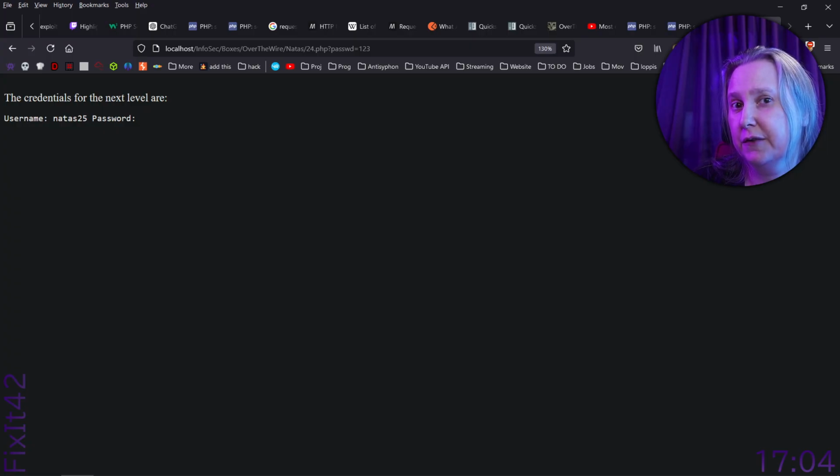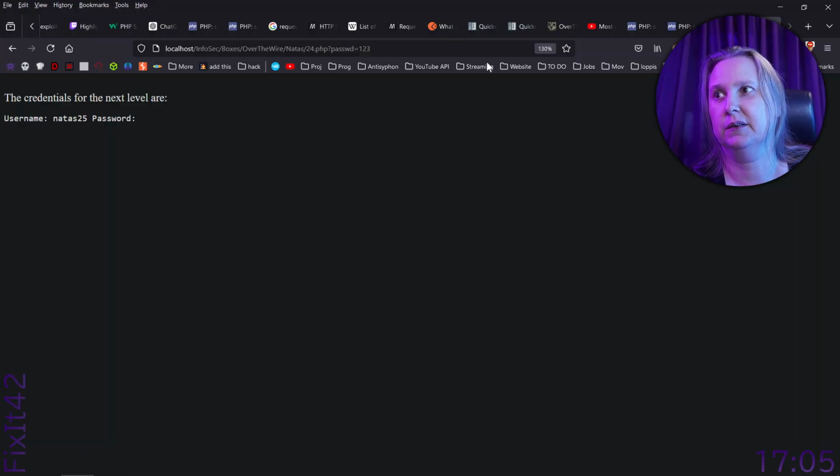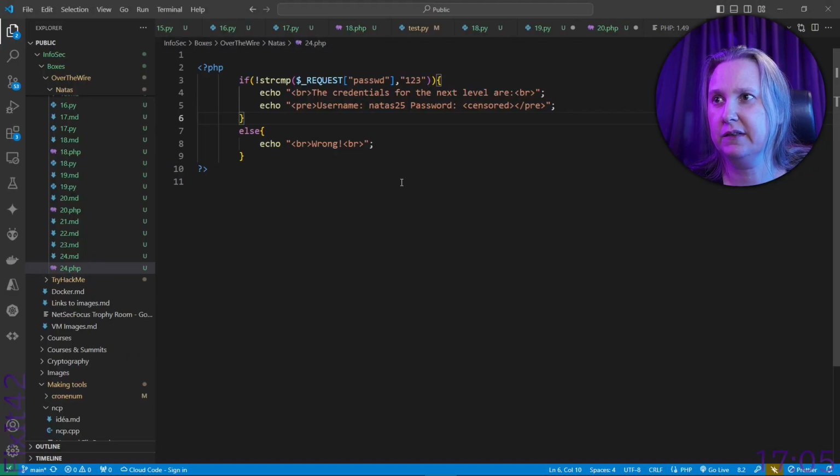So we're supposed to find a password, and as we set it to 1 2 3 now in our own test, what if we remove the not here?